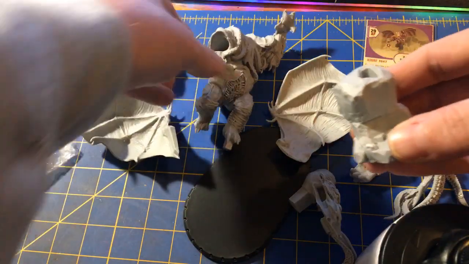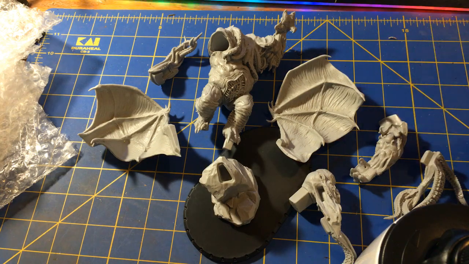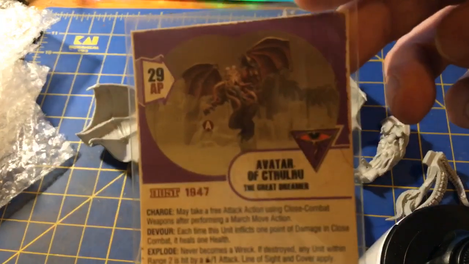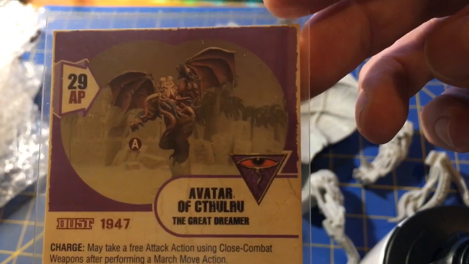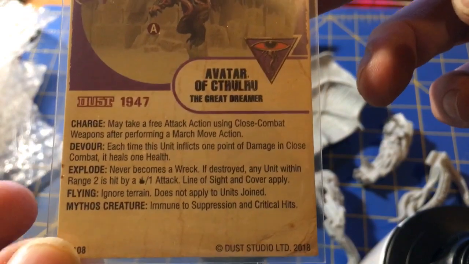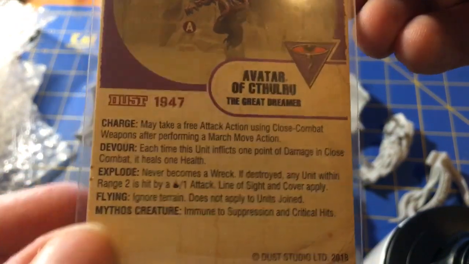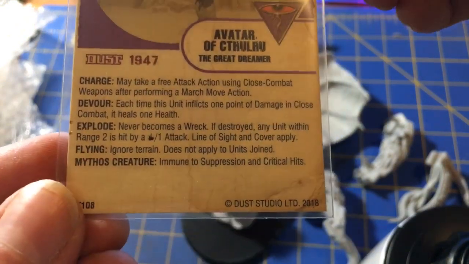This is the Avatar of Cthulhu. This is the model that will be coming out. Not this particular one. This model will be coming out, my understanding, at the end of March. And this is the limited edition resin cast that they have overseas. I wanted to get this ahead of time to unbox, to show some of you guys what they have. I know I spoke with a couple of other groups on Facebook. They were excited to see this, so I told them I would do an unboxing. So there you have it, the Avatar of Cthulhu.